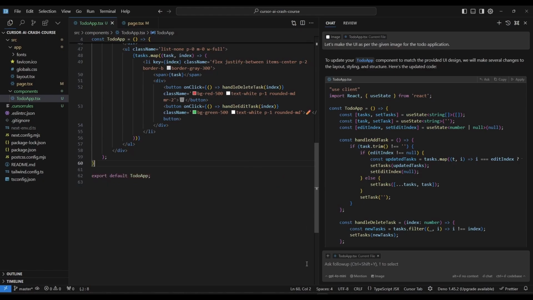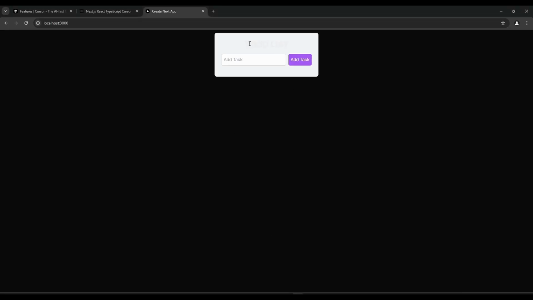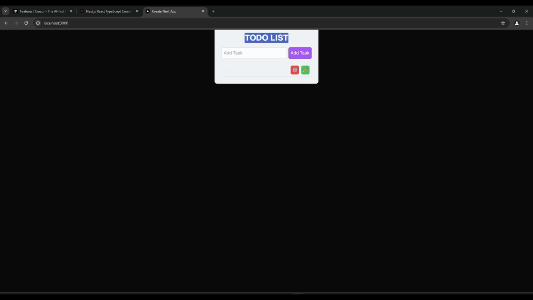Let's see. All right, it is able to mimic few elements from that image. Okay, it has also added the delete and the edit button icons. Let me just change the color of this to-do list.